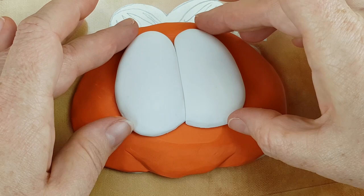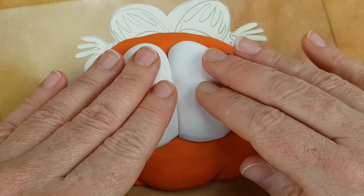See if that works. Now I'm going to press the eyes down. Really pressing them hard in there. Trying not to break them, they're pretty thick. Next, I'm going to work on the ears.